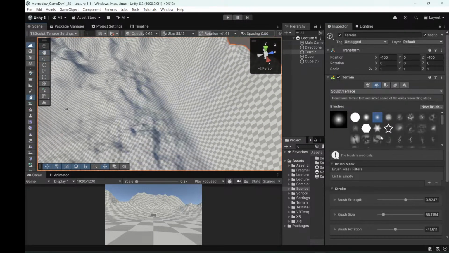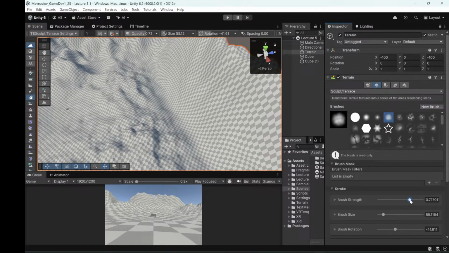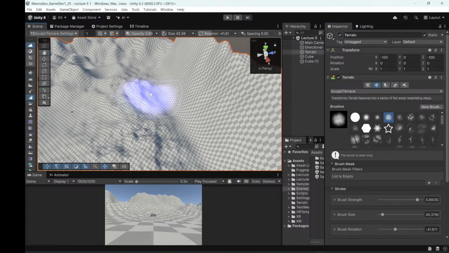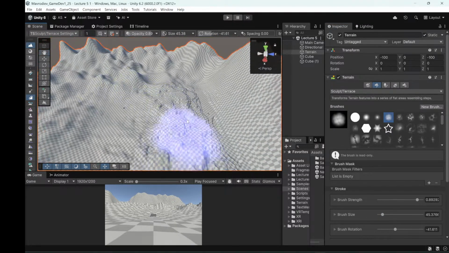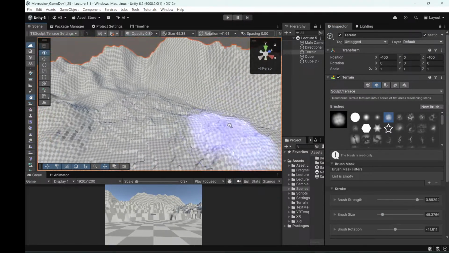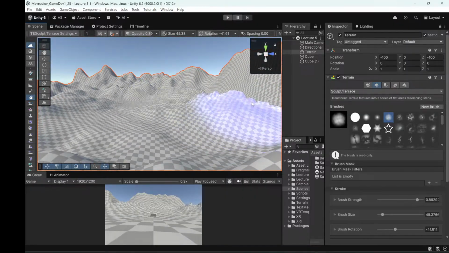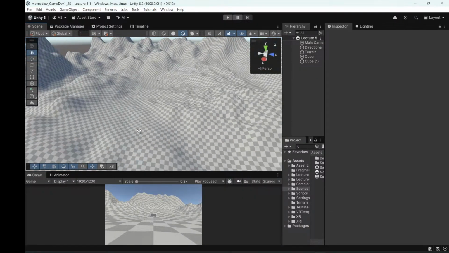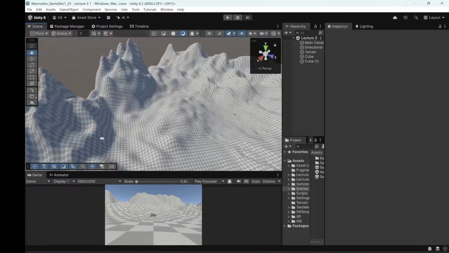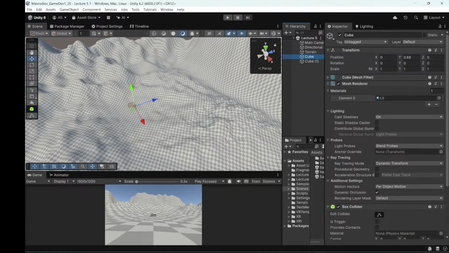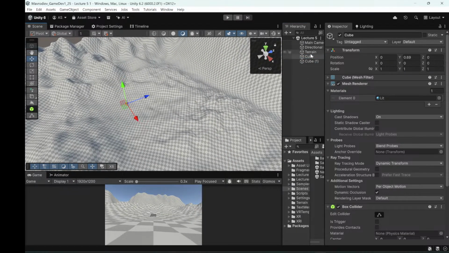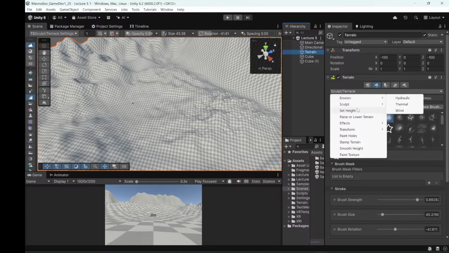And then basically, if you have a higher strength, you can create this terrace-like geometry, which is not bad actually. So if you want this kind of Central Asia type of look, this can be done with these two. And then we have some other tools, you can explore them at your own leisure as well.